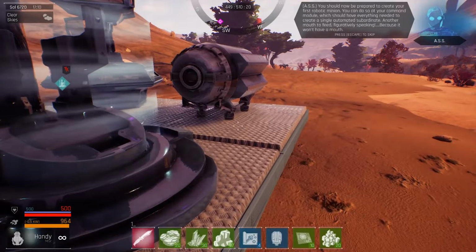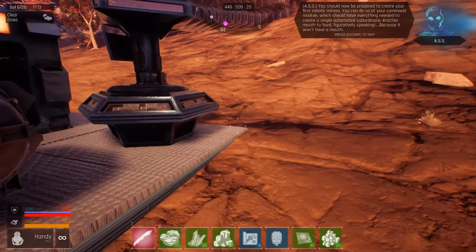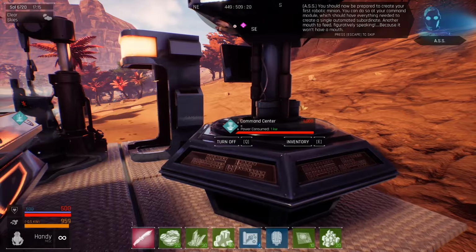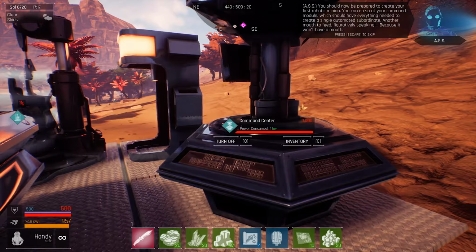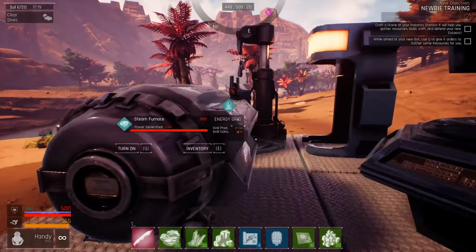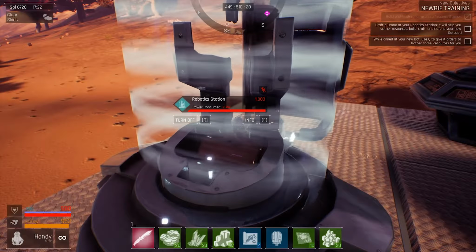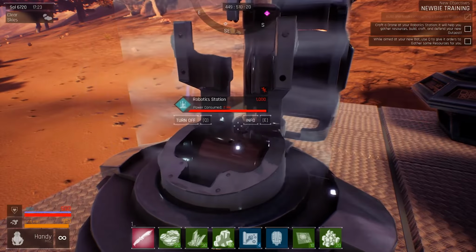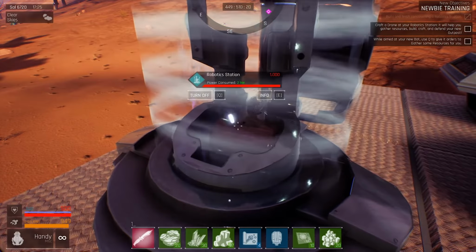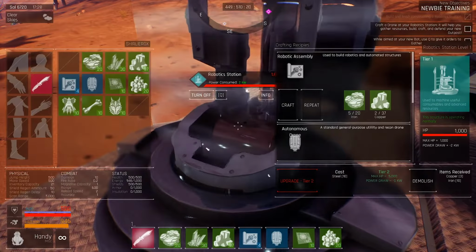Okay. Want to make a robot? Okay, so how do you? How? What do I do then? So I need to craft a drone at your robotic station. So that's it here. Craft a drone at your robotic station. It will help. Is it because I got the power turned off? Let's try that now. Info E. Okay, so I need to make a drone.